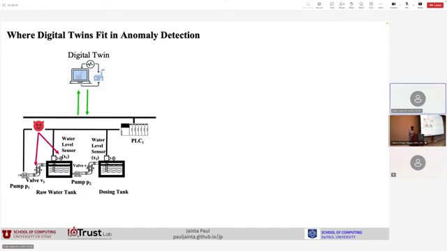The problem with the digital twin is that it depends too much on the physical dependencies among the variables. And if the adversary is so intelligent that it spoofs the value in a way that the digital twin cannot detect it, then the physical safety properties will be violated. So let's see an example here. Let's consider that an adversary has spoofed the water level sensor X1, and also manipulates the valve to remain open when it should not be. The goal of the adversary here is to cause an overflow of the water.